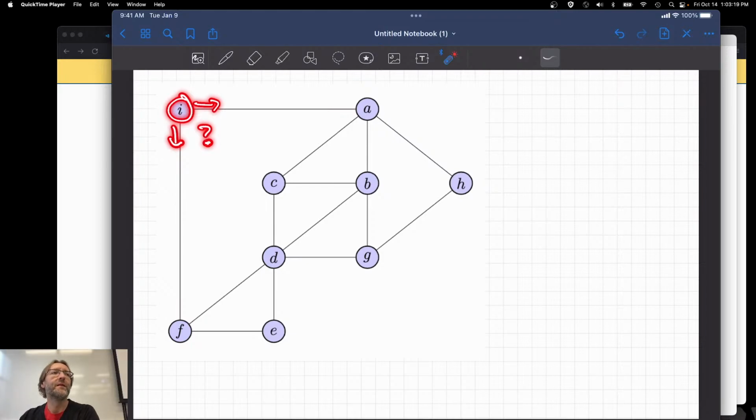We could do random. A computer could be programmed to understand random, but what's easier to program? A versus F, which one would you naturally go to first? A. Why? It's lexicographic order.